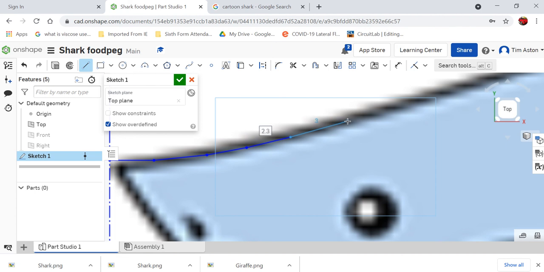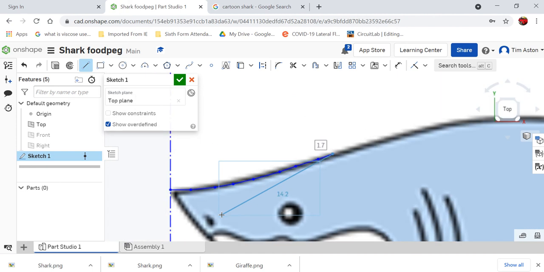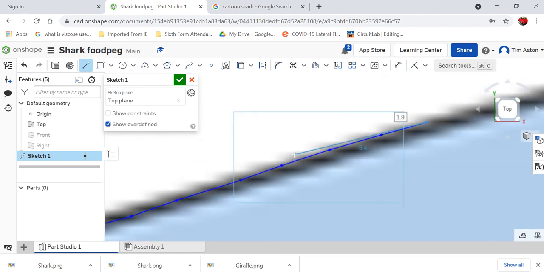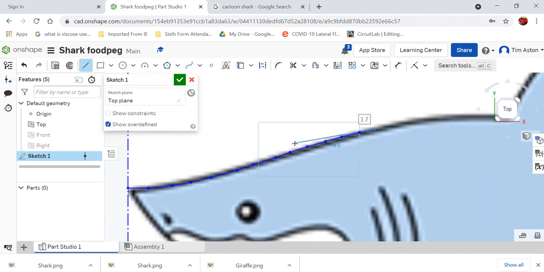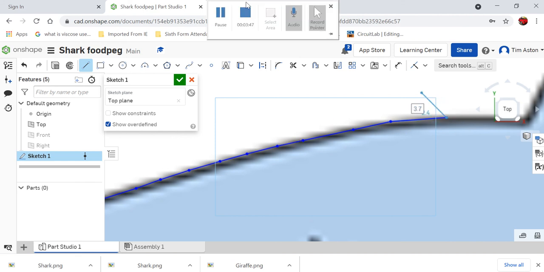Now, you might think the shark's curvy and you're drawing straight lines. I find this a much easier way to do it. And as it's quite a small product, having a series of straight lines isn't really going to be too bad, because when you zoom out, it will look curvy. And I'm going to draw around my shark, keeping my clicks fairly close. The closer you keep your clicks together, the curvier it is going to look. So you don't want to watch me doing this, so I'm going to pause the video for a few moments while I do this, and I'll be back in a second having done all this.